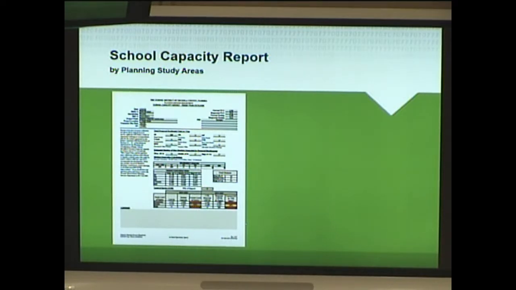And this is the Narcoossee corridor, so there is a lot going on inside of that Narcoossee corridor. The middle school combined capacities would go from 82% to 94%. And since we currently do not have a high school in planning area 5, that's why you see nothing there. But those students are either going to Tohopekaliga High or they're going down inside of Harmony High.